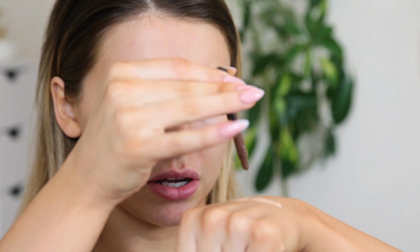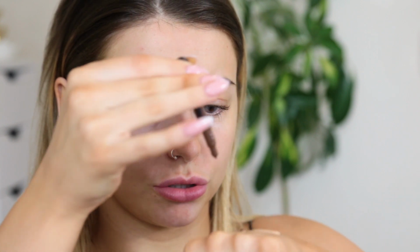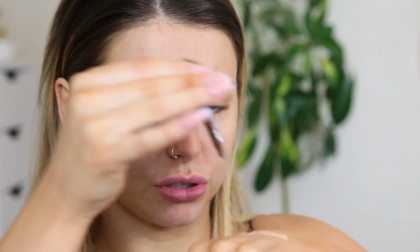It's just slowly moving down my hand there, and I do think this is a little bit too pale for me. Like, it's the right skin colour for my actual face, but we kind of want to match this situation going on here, so I am going to add a few drops of the darkening drops. I think that's how you do it anyway, so they are quite dark. So 1 drop maybe, 2 drops maybe, that's what it looks like.